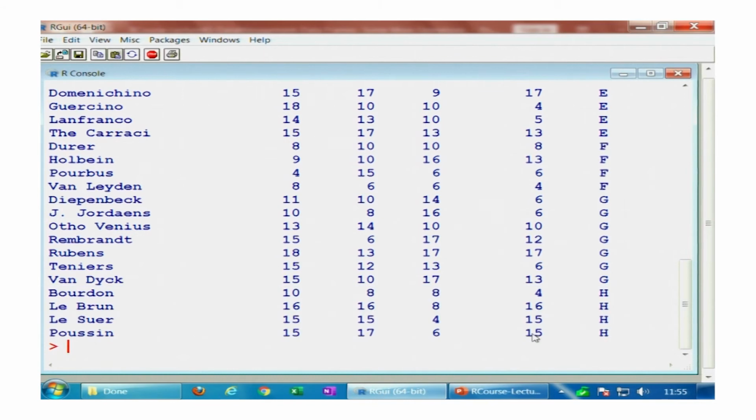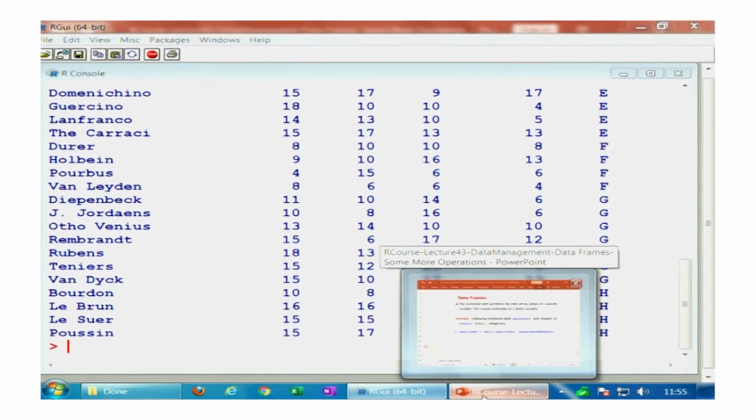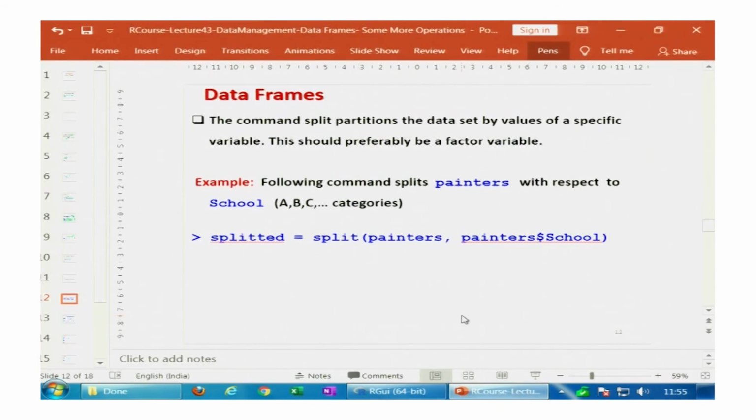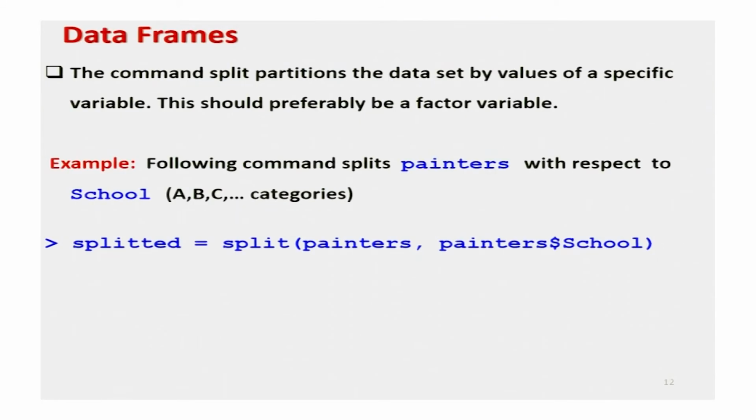So, you want to split the data at all these points wherever the school is changing, or you can split at any other value depending on the variable. Now, how to split the data is the question we are going to answer.